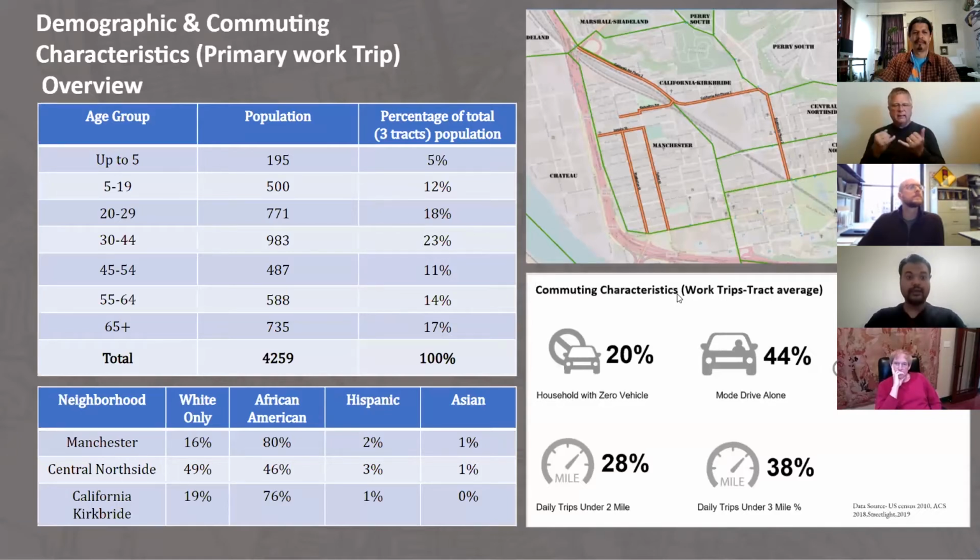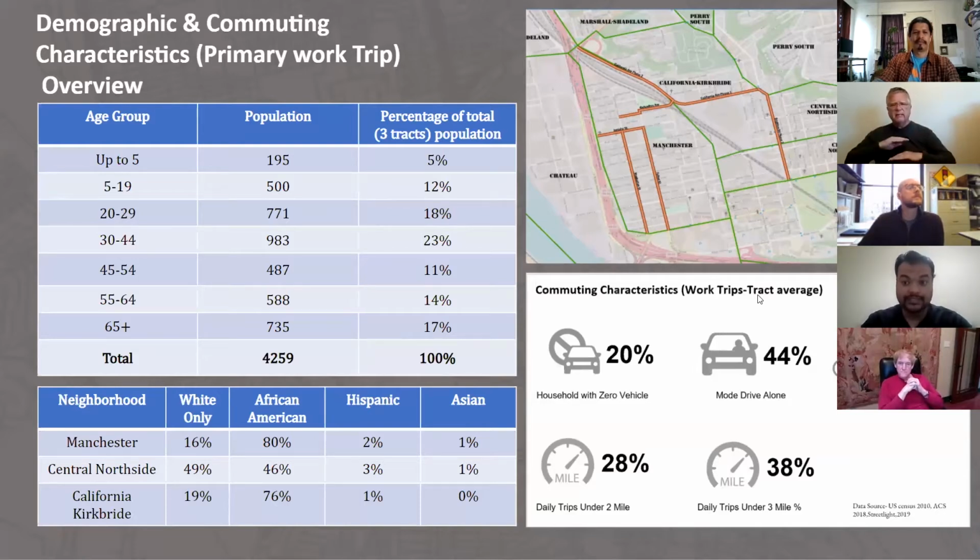If you look at the demographic stats, you can see that there's a very nice distribution. It's not a community where we have mostly young residents, or where the older generation is more prominent. This is one of those neighborhoods where we have a very nice distribution of people of all ages.